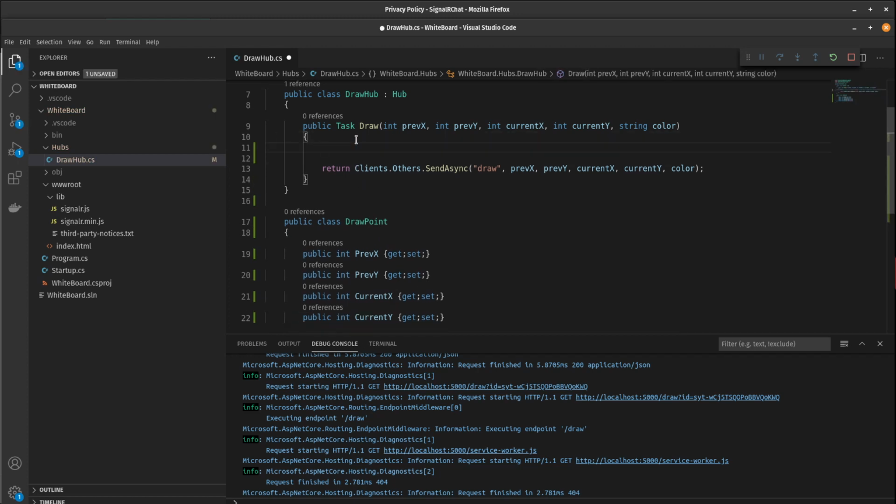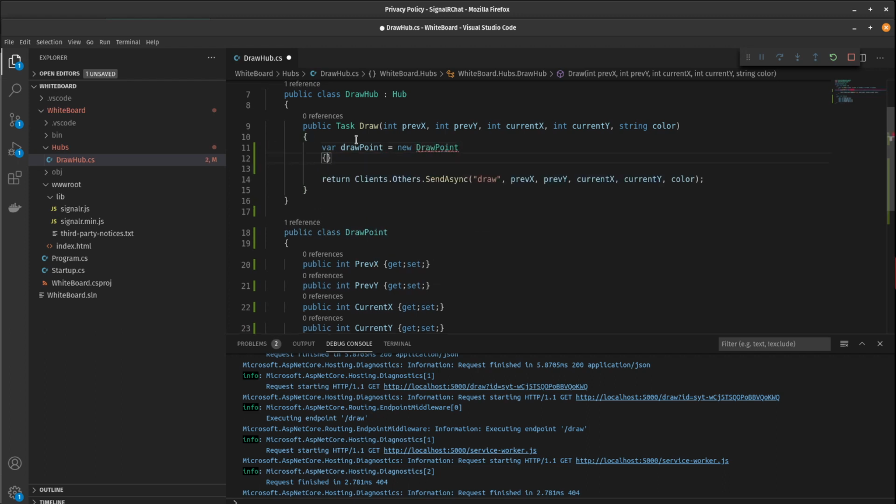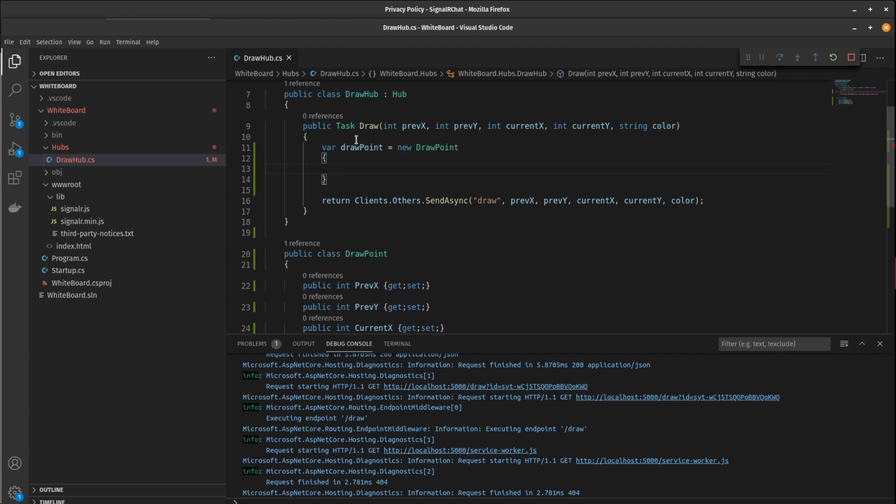So in here I'll say var drawPoint equals new DrawPoint, and then just set all these fields.